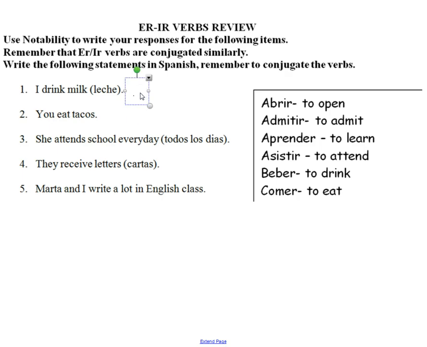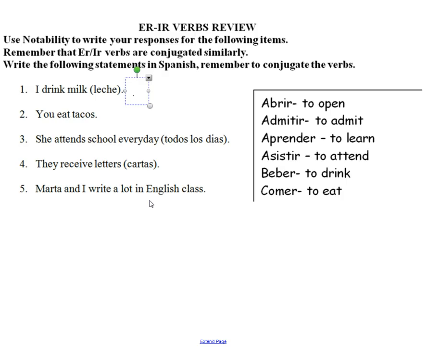Cool. So you stuck it out this long. I'm going to give you some answers. Let's start with the first one. It says basically, remember to use ER and IR verbs. You have a list of verbs on this side. Okay. And you have more than this as far as the questions. You have a bunch of verbs here. And then it gives you a statement en inglés. And then how do you change it to Spanish? Let's start off with the first one.